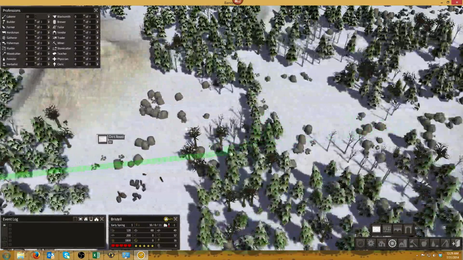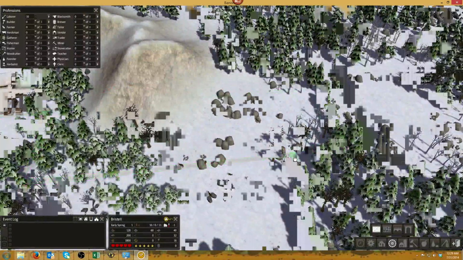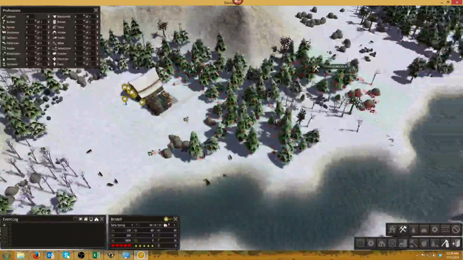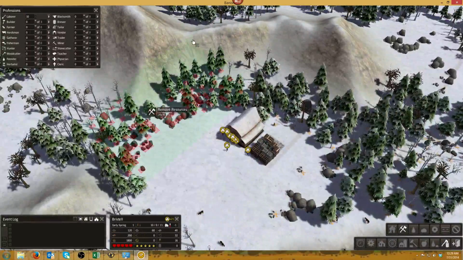Where did I put that guy now? So anyways, we're going to give them a road to get over here if they need to. So the first thing we're going to do is we're going to get those people bringing in all of this stuff, all these resources from close by, because we are, of course, going to be building into this area.